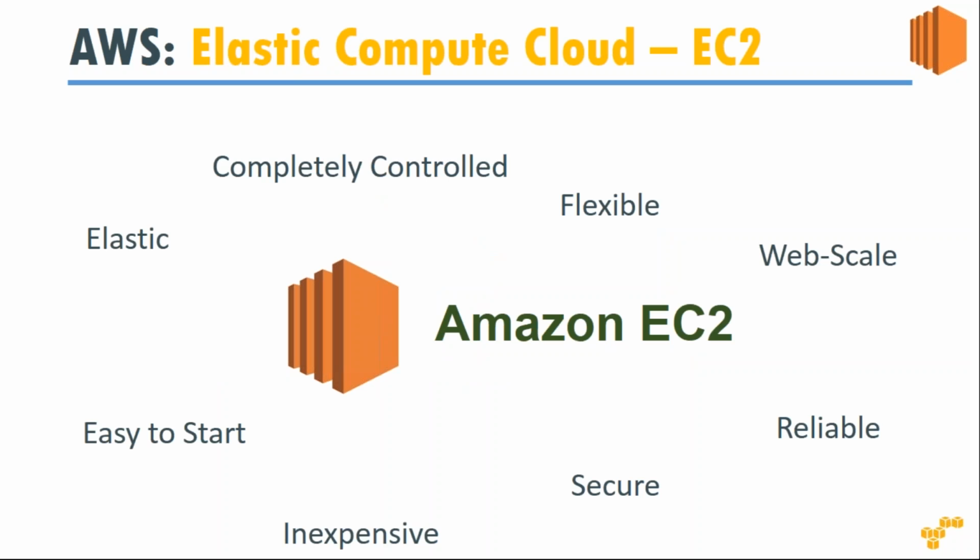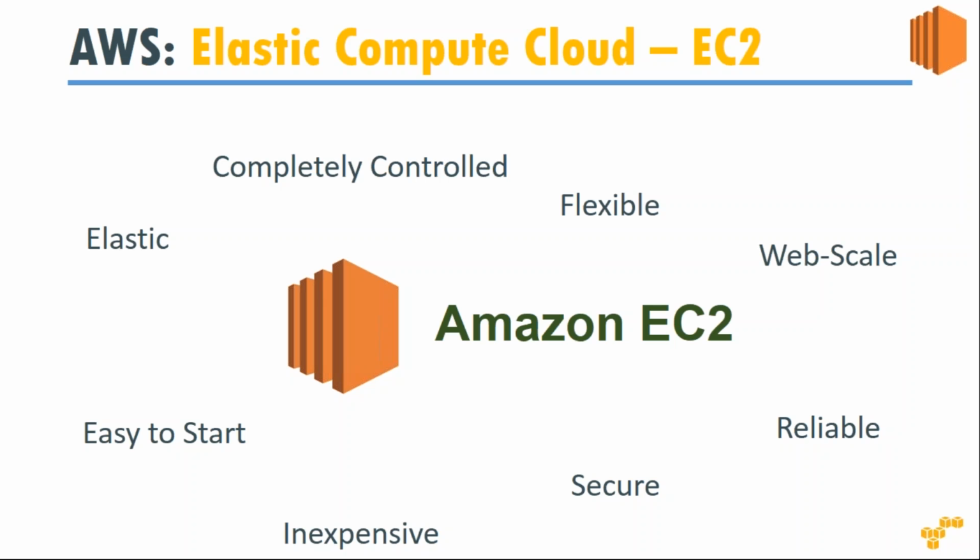So these are very rough features of EC2. Each of them is tied to a feature that you can see in the console. It is completely controlled. What it means is you can decide what size you want. You can decide how many hours it needs to be run, and you can also decide who can access it. So everything about EC2 is fully controlled and optimized.